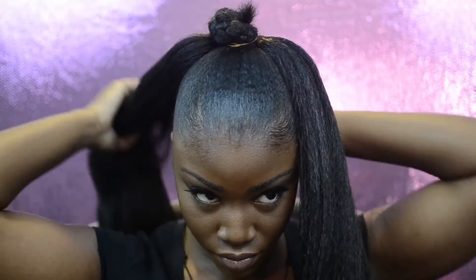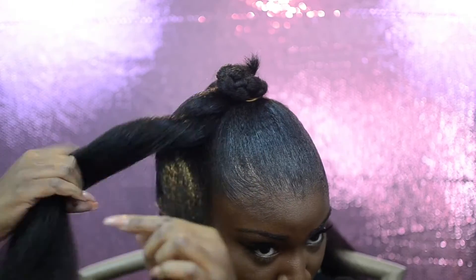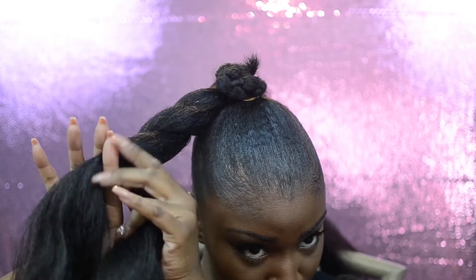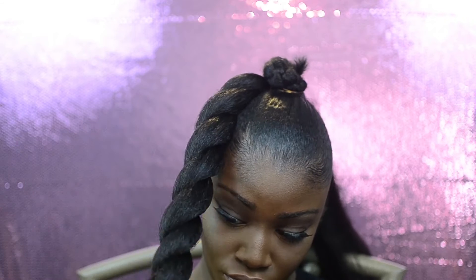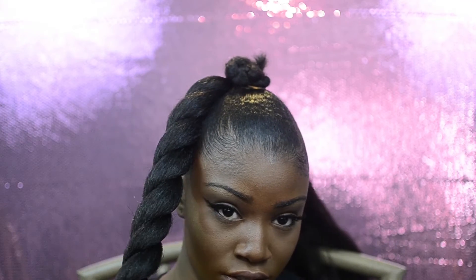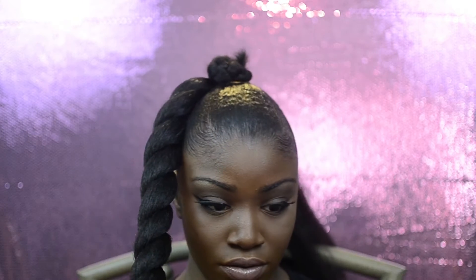Split each pack into the two sections it comes with, then join the two sides so you have two full thick sections. Rake through the hair using a wide tooth comb or your fingernails. Now we're gonna start to twist — I like to twist very loose and fluffy because that way you can manipulate the hair better. If it's too tight, the bun is gonna be too small and hard to maneuver.